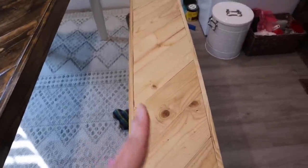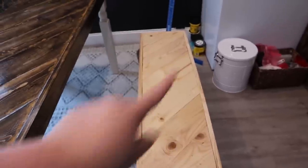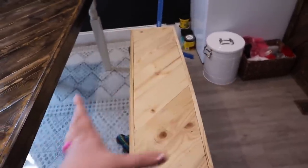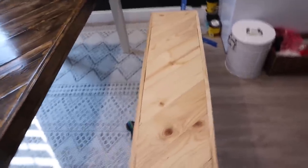So Shane went on and made one bench. We kind of played, figuring out what exactly we wanted to do. We're not going to do the herringbone. It's not even herringbone because it's not staggered. I don't know what you call it. The arrow look, we're not going to do it on a bench. We're going to do one bench one way and the other bench another way. So when you put the benches together, it makes that pattern. Shane came up with that idea, and I thought it was really clever.